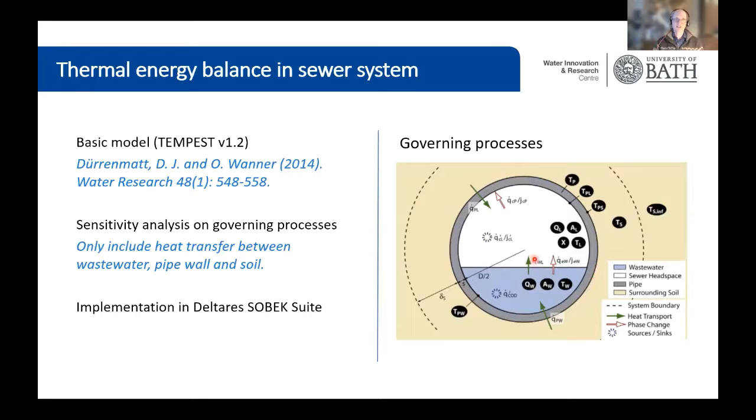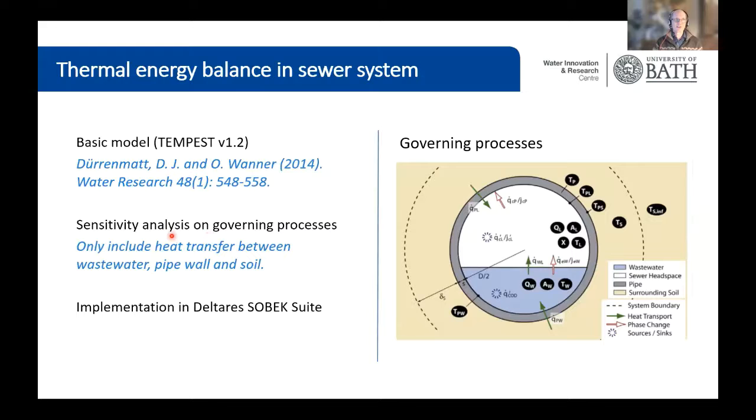They were looking at evaporation, at convective transport of the heat through the water, conductive transport of the heat through the wall of the pipe into the soil, and things like that. They were looking at mist formation, all processes which were involved in heat. They included it in the model, and that made the model very accurate and also very slow.